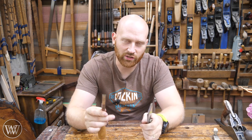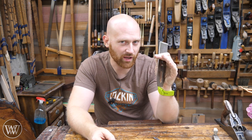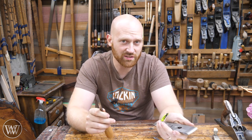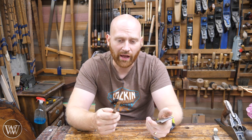First off, let me start by saying no, I don't use a secondary bevel on my chisels, and no, I don't back bevel on my plane blades. I'll talk about why, but does that mean I think it's bad to do so? No — I actually think there are a lot of good reasons for it, and there are reasons you may want to do it. I want to cover those and show you some of the things about each individual one.